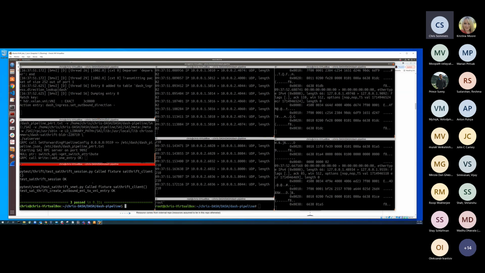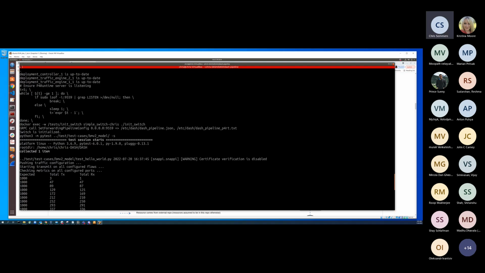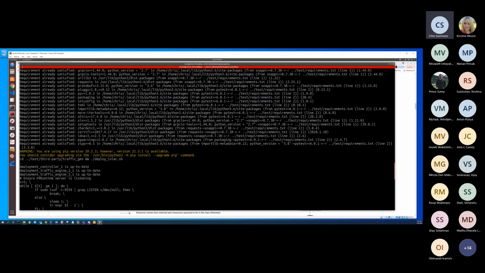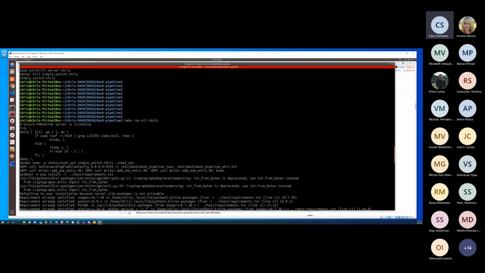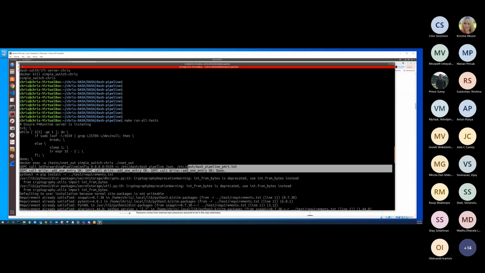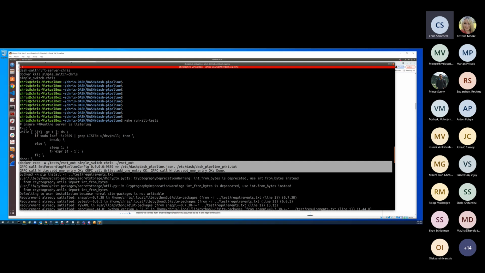Okay, it just ran a whole bunch of tests, and I'll go through these a little bit. Let me maximize this. So the first thing it did, that's installing stuff. Make run all tests. Okay, the first test it did is this VNet out test that Marian wrote many weeks ago, and all it does is a single, maybe a couple of table accesses through SAI.